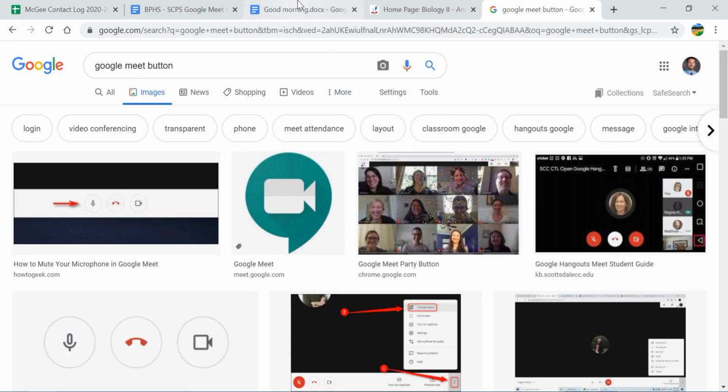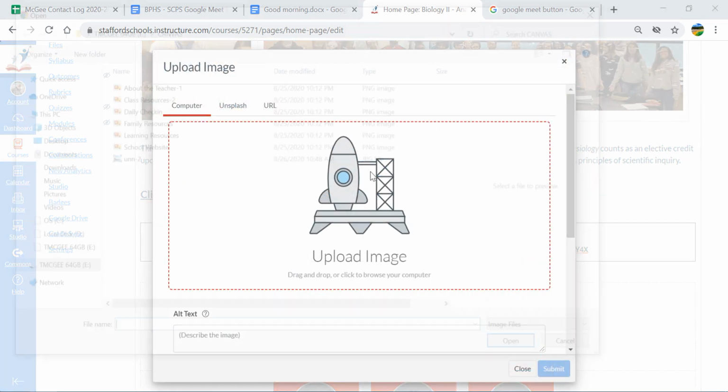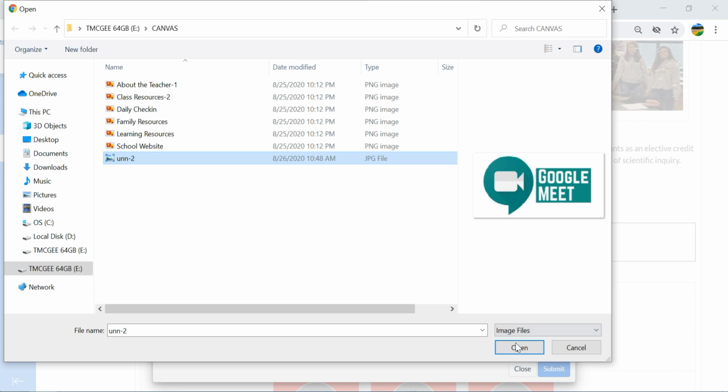I've already downloaded one. You can do it your own way, I guess, but either way, pick a picture that you want and download it to your computer, then come here, click in this table spot, and then if you would go over here to Pictures, you're going to click the little arrow and Upload Image. And we're going to upload the image. I have it on my hard drive. It's this little icon right there we're going to enter.